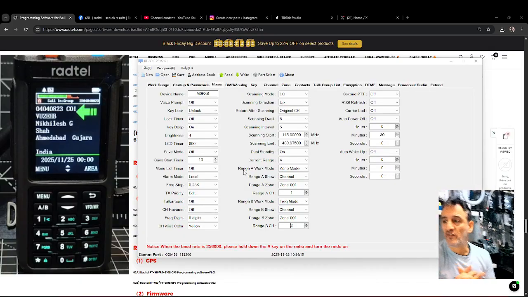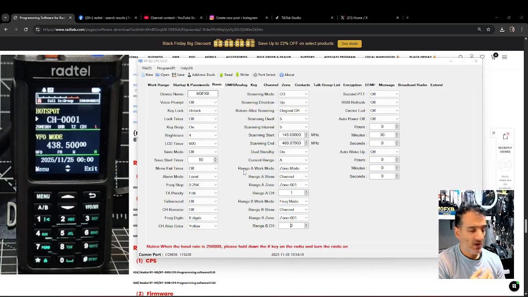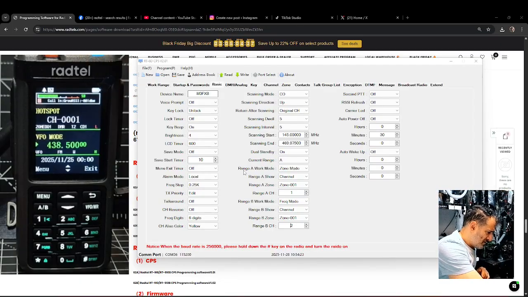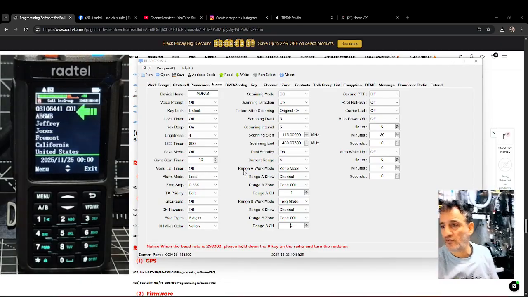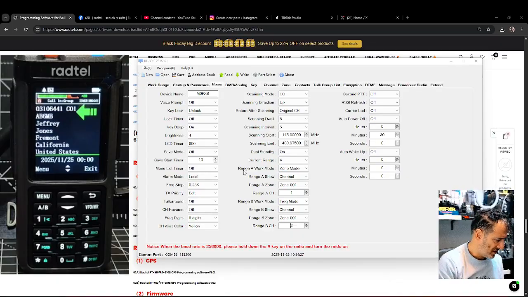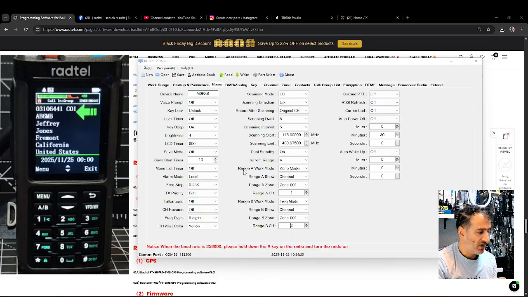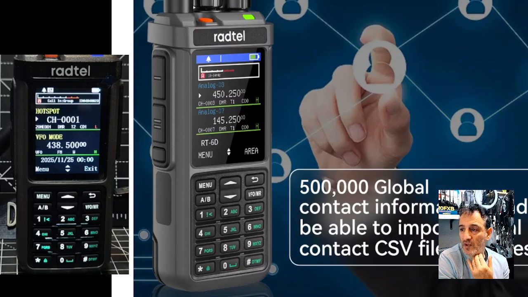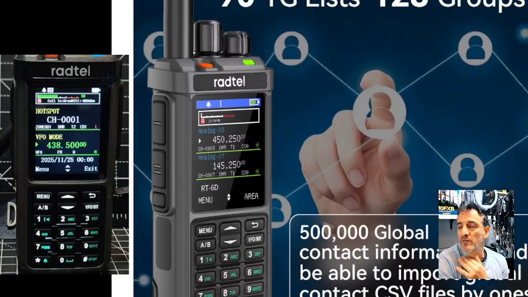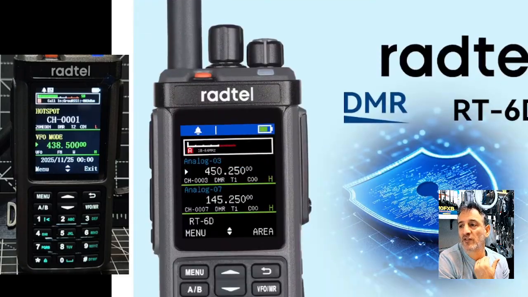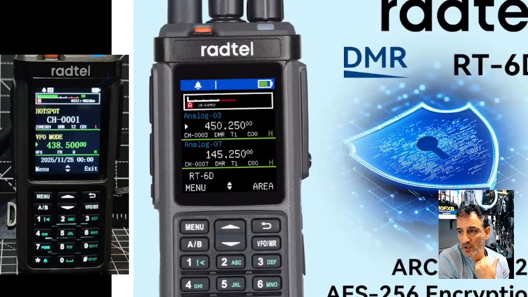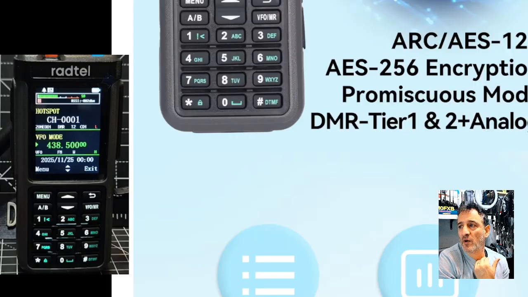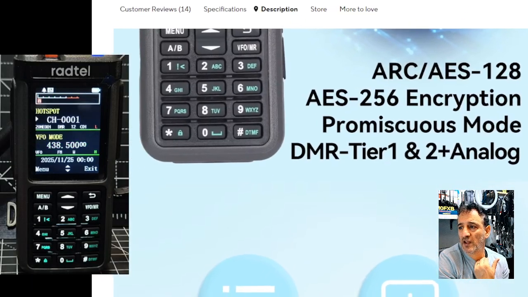And that's the strength of this radio. At this price level, there's nothing that has a full color screen that does APRS, that has GPS, DMR, and I'm pretty sure you can buy these. Let me check. Yeah, I'm just looking, and the price has gone up, of course. The new 6D model holds 500,000 contacts. I've got the older model. It's going to have a bigger memory chip, but otherwise, these are the specifications that we're reading here.